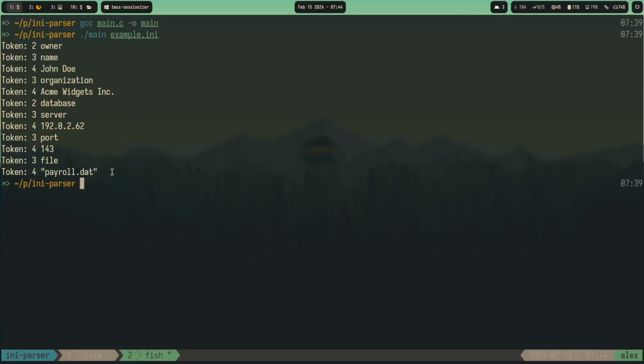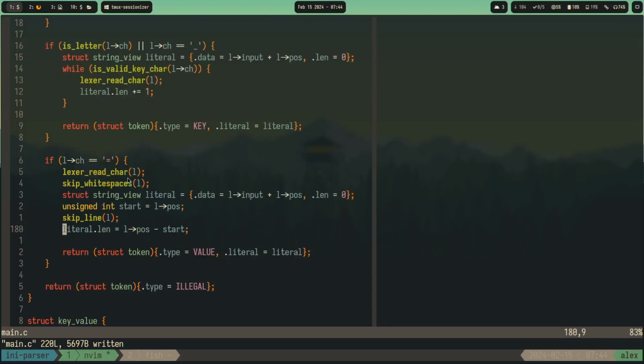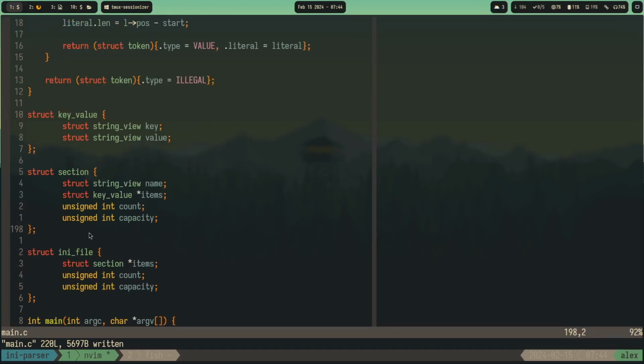So now that we have all the tokens, let's see how we can actually put them into an ini file. So we need to do the parsing. Okay. We need to do the actual parsing.